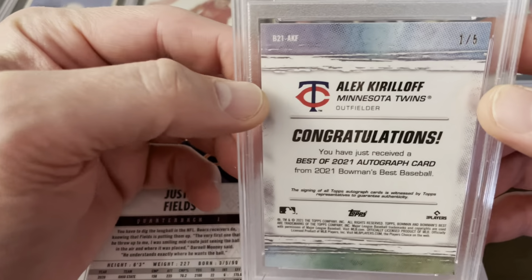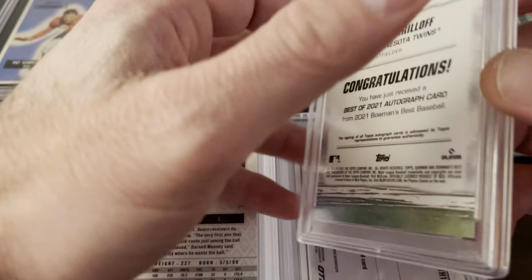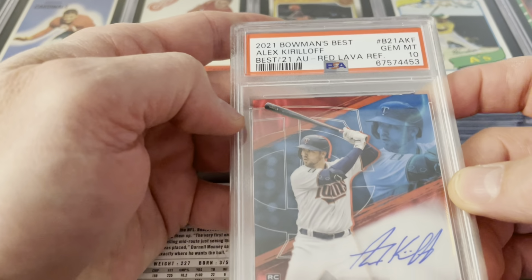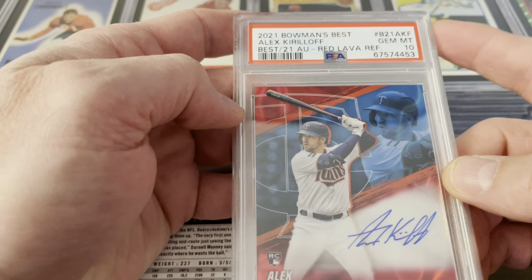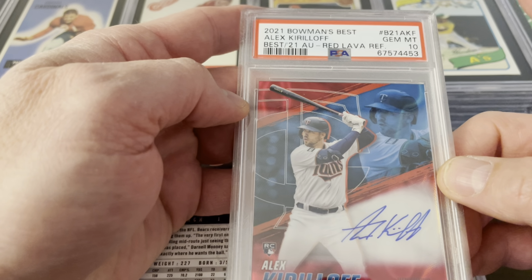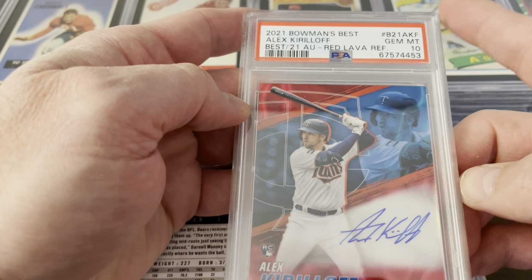This is numbered out of 5. And let's take a look at it. Got a 10. Very nice. I have the superfractor of this same card that I don't believe is back yet that I'm waiting on. But this is nice to get a 10.